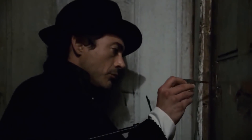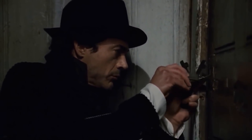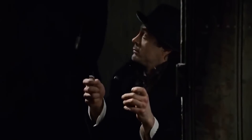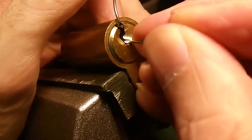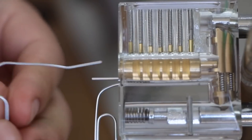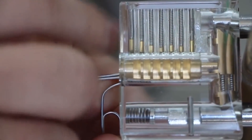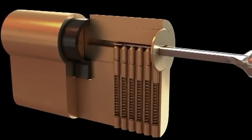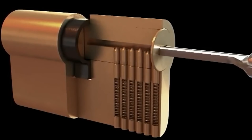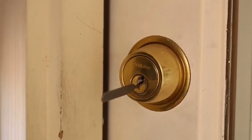Now this lock is more complicated. This kind of lock is usually installed on the front door of your house. You will need a paper clip to use as a master key, and also a screwdriver. Straighten the clip, slightly bend the end like a hook, and insert it into the lock. You will have to focus on hearing — the task is to put the pins of the locking mechanism in the correct position. They will need to be lifted using an improvised pin lock. This will not be an easy task, so do not expect to do it on the first try.